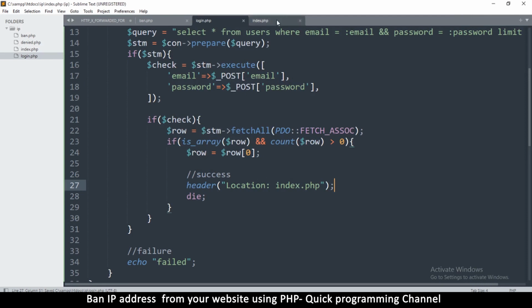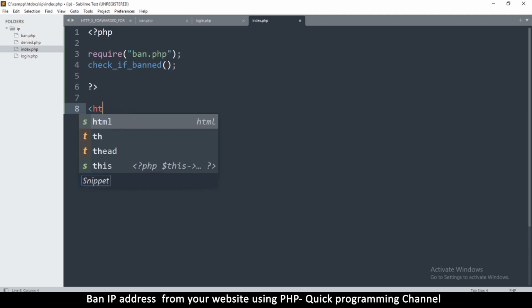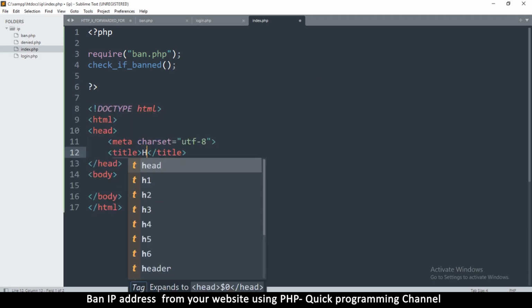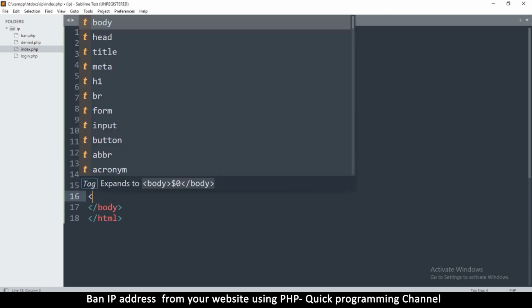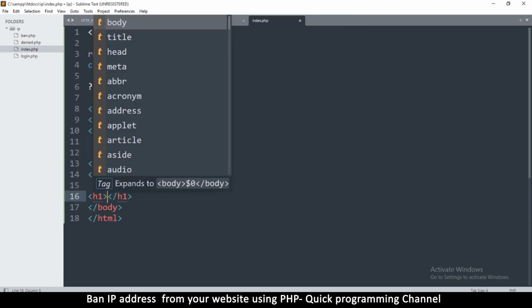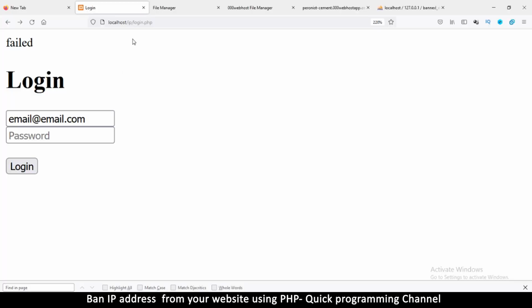Okay, let's go to the index page, and we need to be able to know this is the index page. So I'm just going to try and add some HTML, put home there, and then I will put an h1 tag and say home. Okay, great. So hopefully that should work fine. Okay, great.